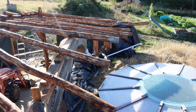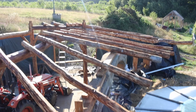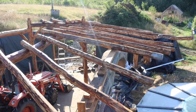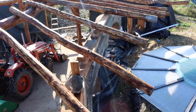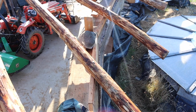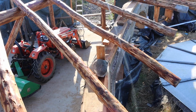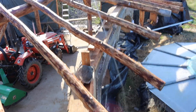All these are left long for the overhang, so I can shape a nice overhang. Yeah, they take quite a while because they're all notched in on both ends, and they've all got a nice big stainless steel fitting which all needs pre-drilling and everything. Yeah, it's going to be so strong and solid, and it's going to last forever.